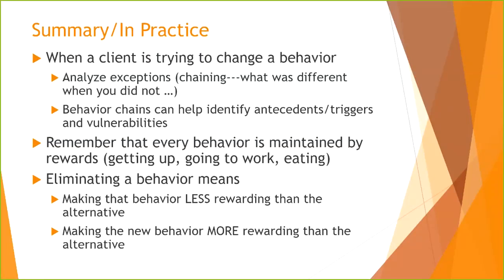We can also look in the environment. If we look at just the basic chain of events and we're like, I don't know why this was so stressful today when a week ago it wasn't as stressful. We also want to start looking at triggers in the environment. What else was going on? What else was present? Why was it this particular time? Was there something different environmentally, socially? Did the person start having negative cognitions about something?